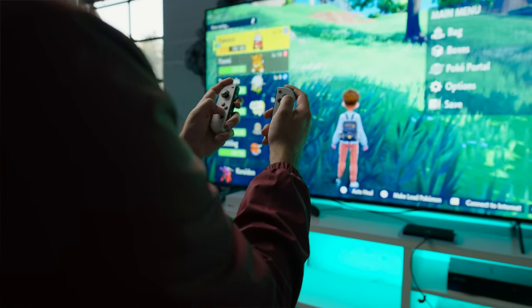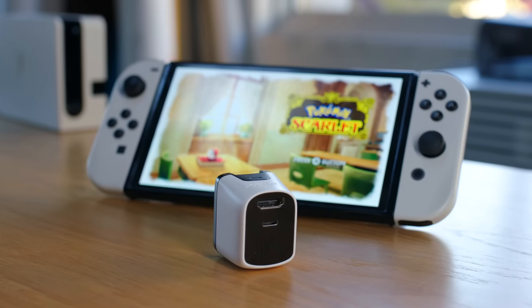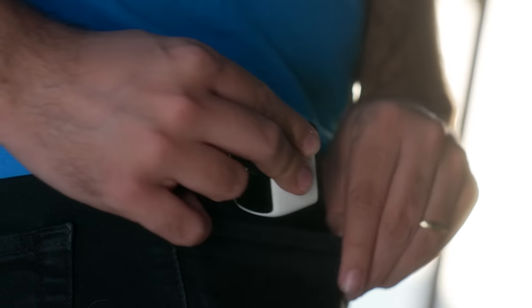If your goal is to have a fully functional Switch setup with all accessories, then the full-size Covert Dock with the USB-A port is going to be more important. But if your main goal is just having a portable solution to quickly hook up a Switch or other device to a TV when you're traveling — which is really the main use I have for these — this gets the job done perfectly, unless you really care about using certain wired controllers.